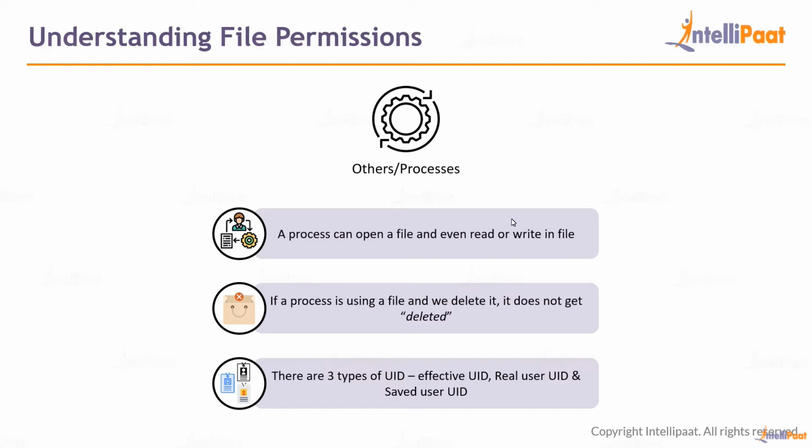And most of the time while you're running a process, effective UID is used. Effective UID in the sense your normal UID of the user. So the system will understand which user is exactly attempting this particular process using the effective UID. And the real UID comes into play only when you're shifting from your normal user to the root user. While you're doing that, it will check whether the effective UID and the real UID are the same or not.